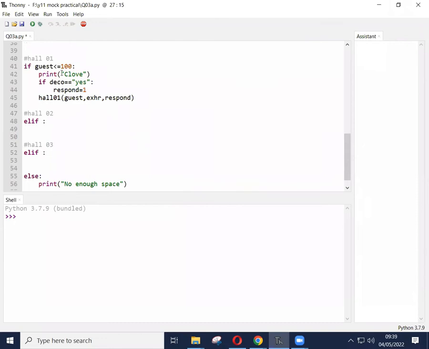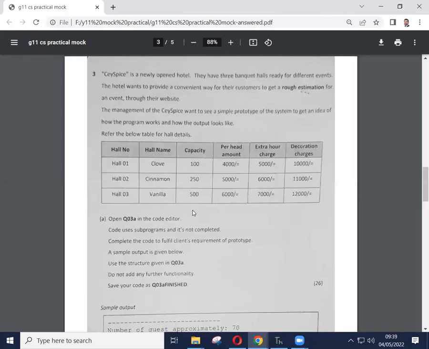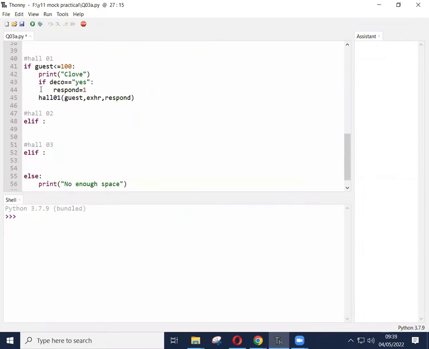If guest is less than or equal to 100, less than 100, it should be low. So if decoration is yes, respond is 1. Right now you can see in this one, this is where you can get the idea of calling the function, right? You can see whole number 1, and there are 3 parameters sent: guest, extra hour, and respond.